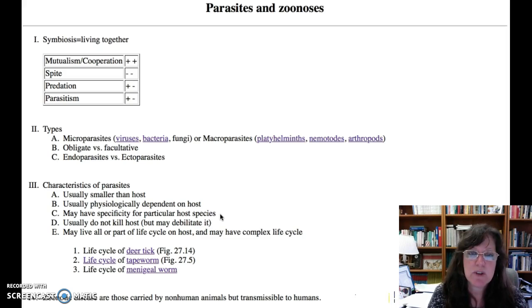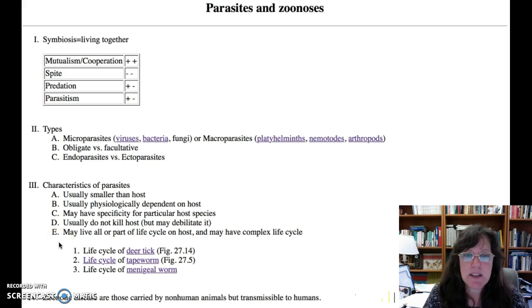They have particular species that they are highly likely to be associated with. And when they're parasitizing those particular species, they have the highest reproductive success. Sometimes they're able to parasitize other species, but with less success. So they have lower survival rates or lower rates of reproduction when they're associated with these other species. And when they're associated with their main host species, they have greater reproductive success. Usually they don't kill the host, but they may debilitate it. So they may cause that host species to be sickly and less likely to survive and less likely to reproduce.